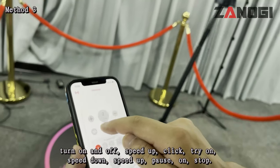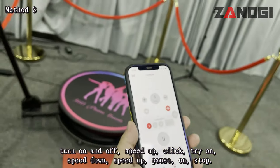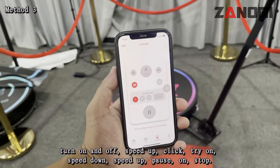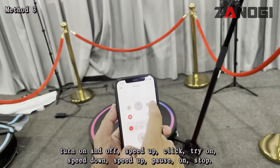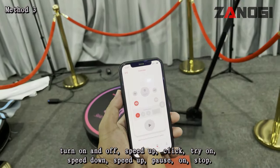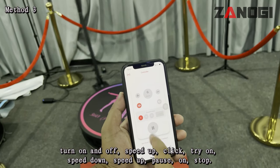speed up. Click, turn on, speed down, speed up, pause, and on, stop.